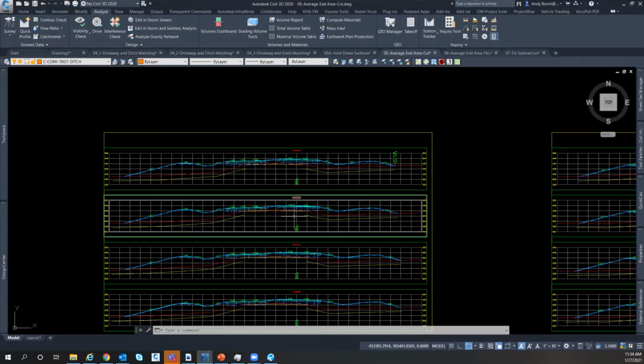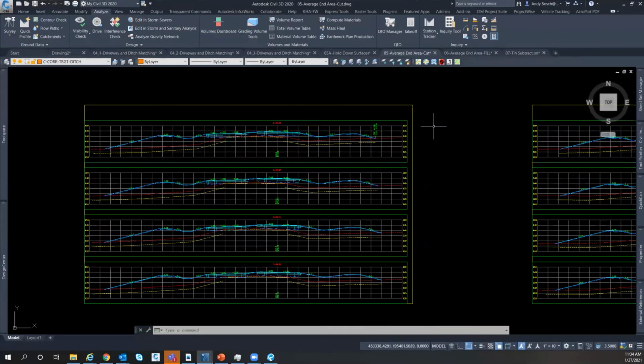What I'll do is just do a save as of my cross sections. Since it's all data shortcutted in there, I can do a save as. Now I've got sheets that I can print out. Once I get to the end of this, you'll see that I'll have this all displayed in a manner that I can actually print out. So getting all these cross sections in here and then just doing the analysis in here also gives you a tool to have some QC on your project to say, okay, we can go back and review: was this earthwork at 60%? How would that compare to 90%? Why did some areas change? So it's a good process to get into.